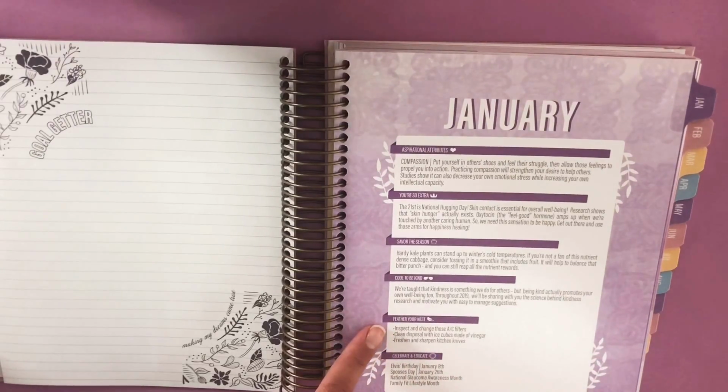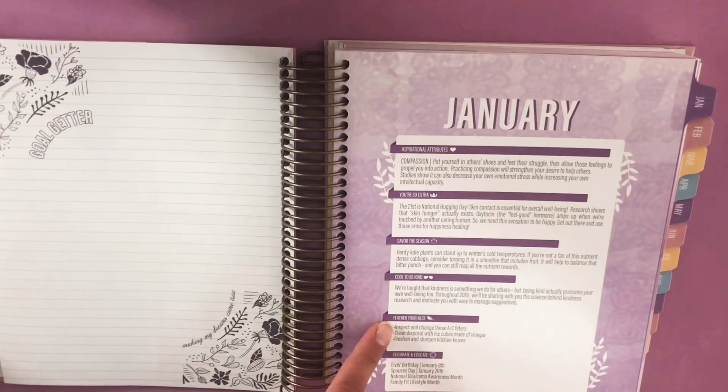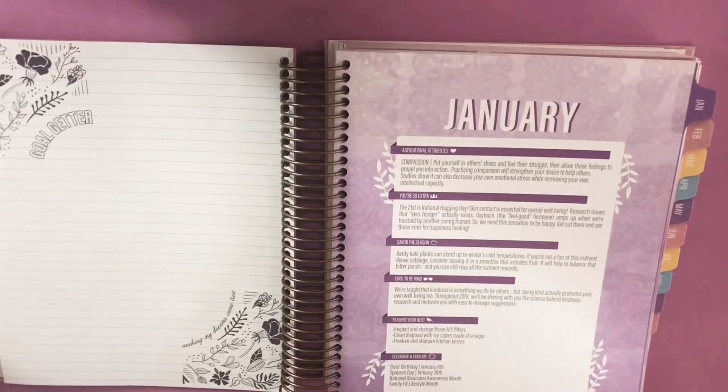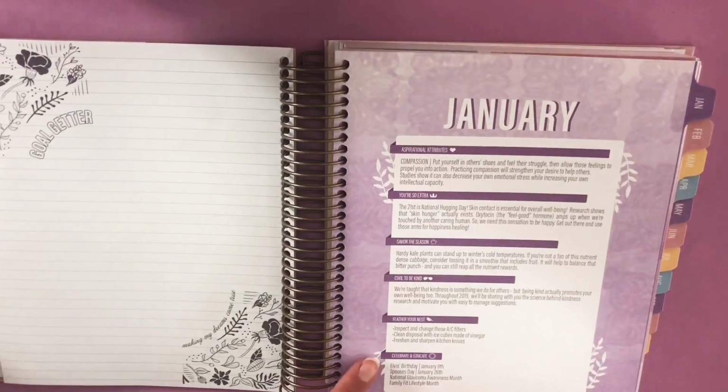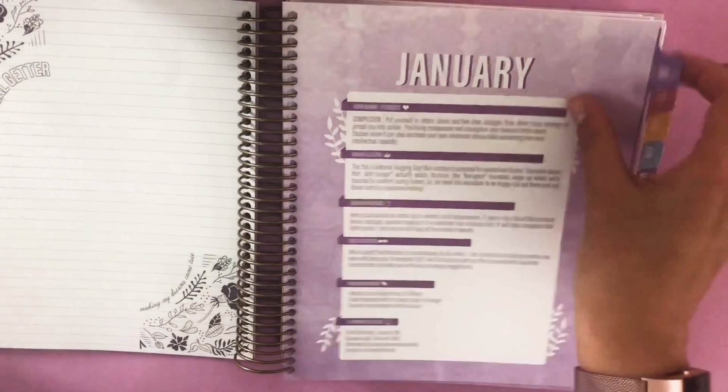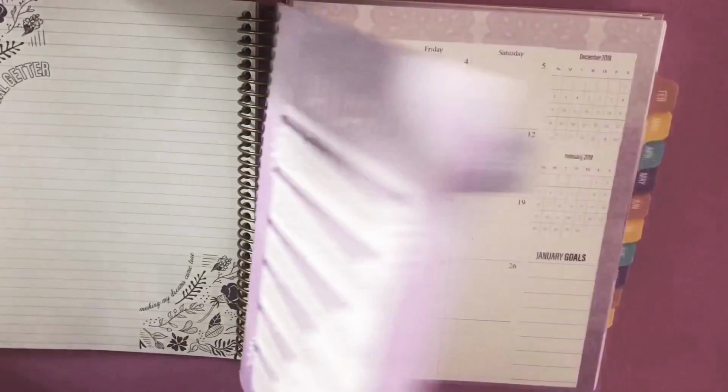So in January you can inspect and change your AC filters, clean your disposal with ice cubes made of vinegar, which is a really clever idea, and then also freshen and sharpen kitchen knives. Those are three things around your house that you can do to keep yourself on track for the rest of the year. Plus, of course, we've got our celebrations during the month of January that you can keep in mind as well. So this is what the first page of the month looks like.